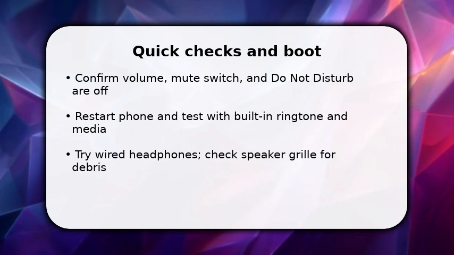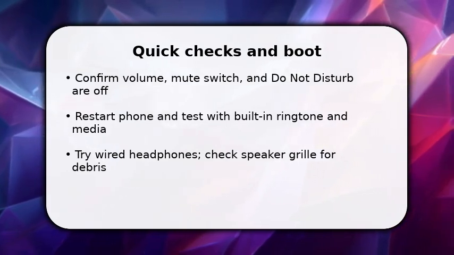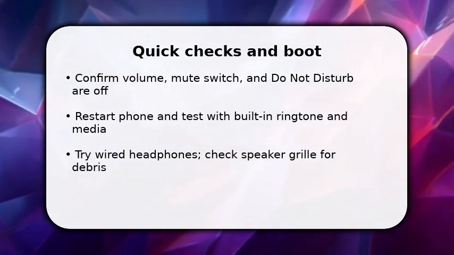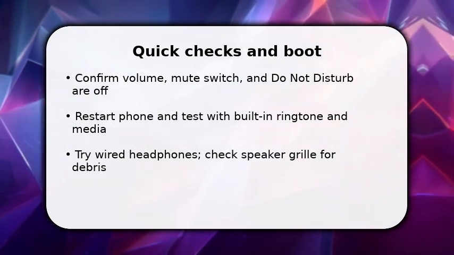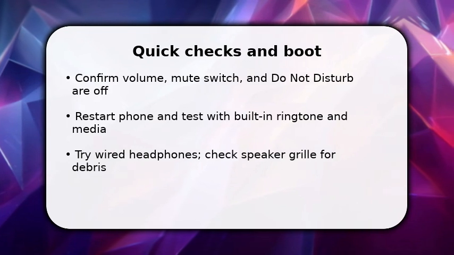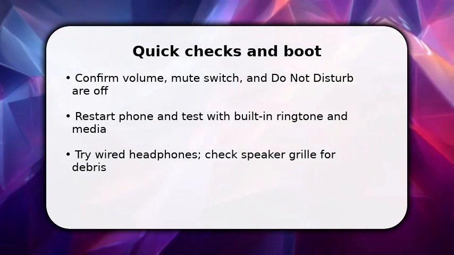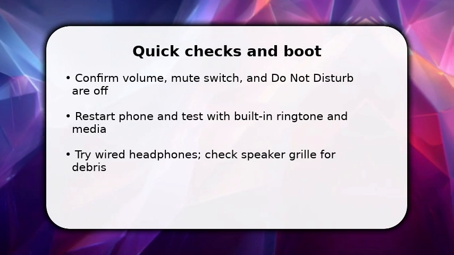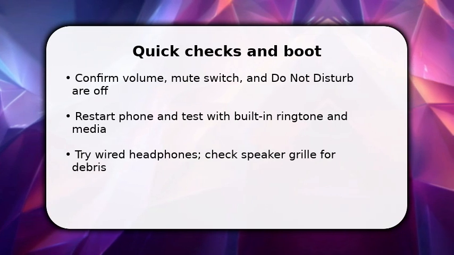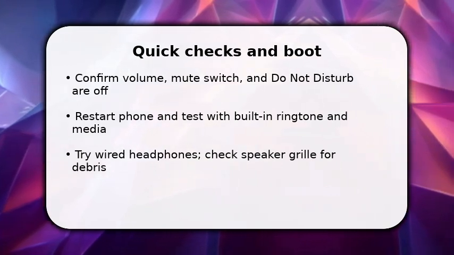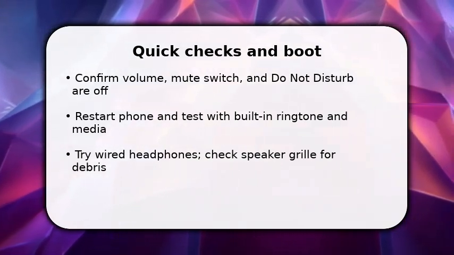You start by verifying immediate basics so we can act fast. Check volume, mute switch, and do not disturb, then lower and raise volume to confirm response. Once done, restart the phone to clear temporary software locks and open the default ringtone and a video to test sound output. If still silent, plug wired headphones and play audio. That isolates the speaker versus software.